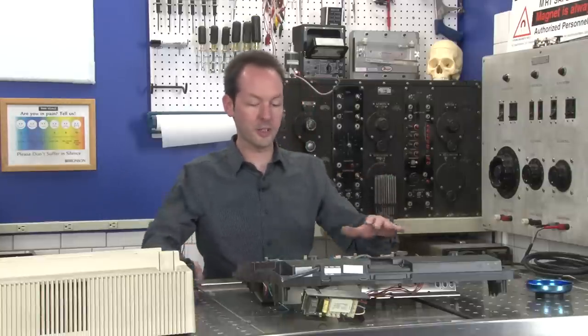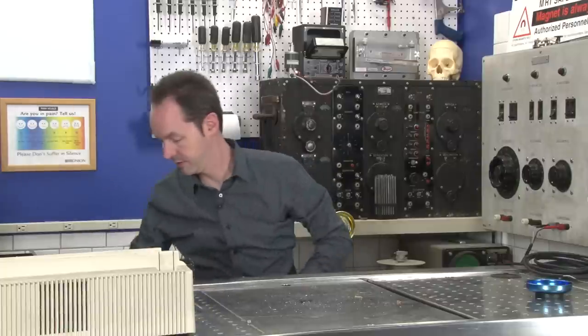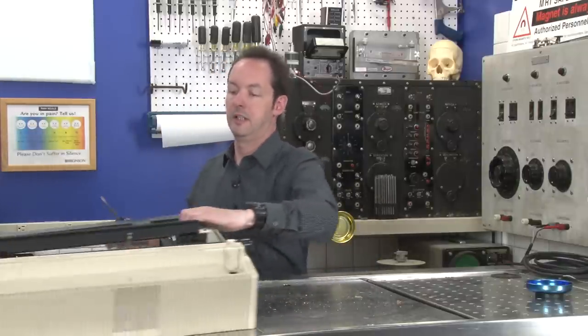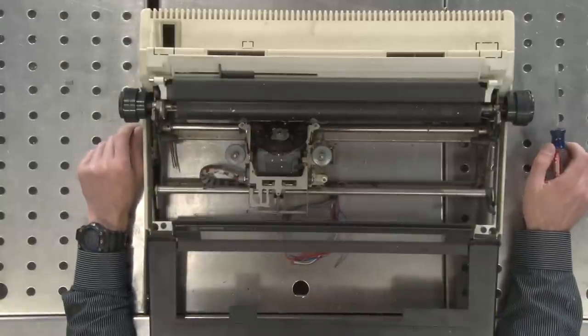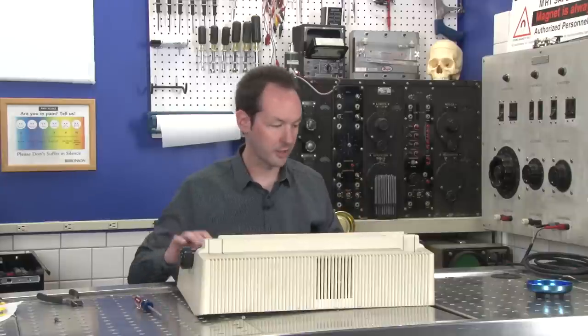All right, so we don't need any of this. This is boring. Let's get rid of that. Here is where the simple robot is. So now I'm going to keep digging. We're halfway there.